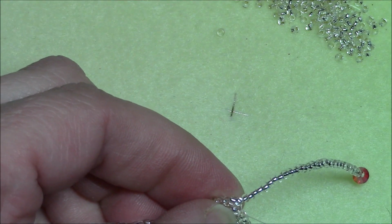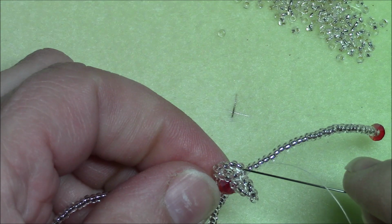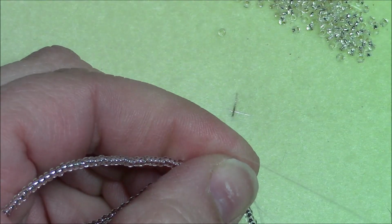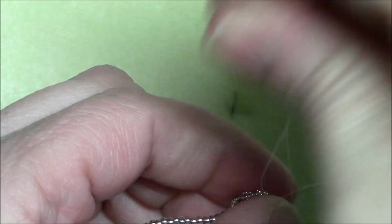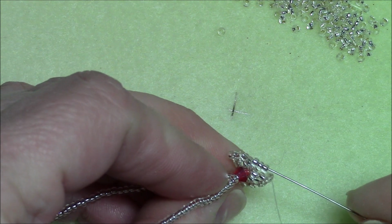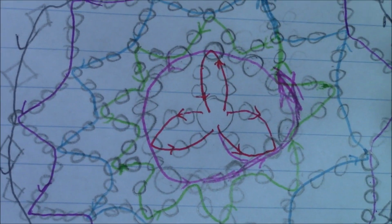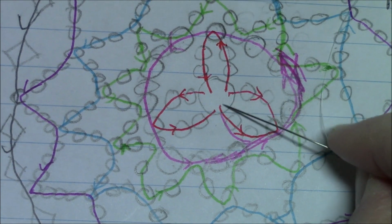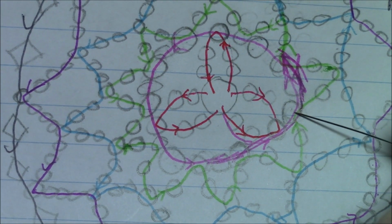That's 6. That's 11, 13, 14, 15, 16, 17. Alright, I've gone all the way around twice, double checking that I have the 18, and I do. So I am now here, okay? I made my loop, and then I came out and I started here, I've gone all the way around, and now I'm exiting here.